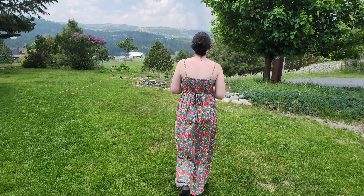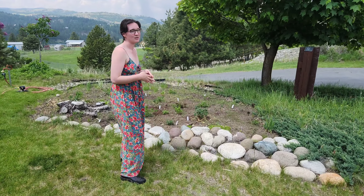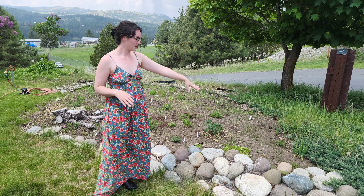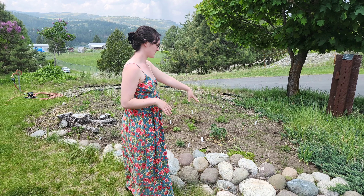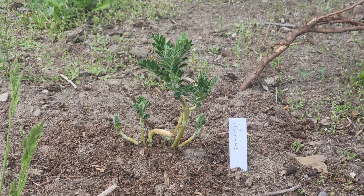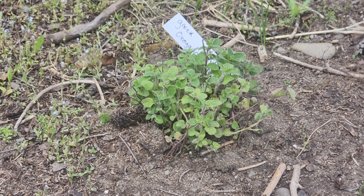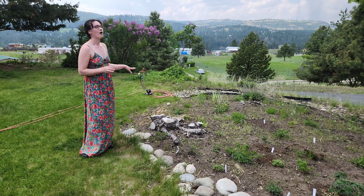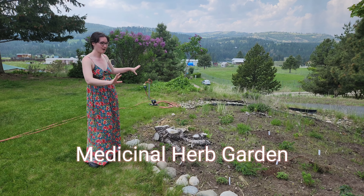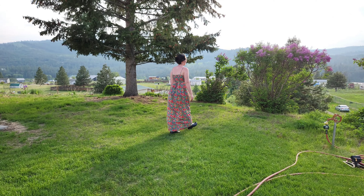There's not a lot here yet because we just moved in, but I'm excited to get a few things in. We don't have any fencing, so everything I have out has to be pretty deer-tolerant. I do have some Egyptian walking onions; I've transplanted my calendula, astragalus, echinacea, motherwort, wild and Greek oregano, and there are some poppy seeds and bee balm that I'm hoping will do okay even with the deer pressure. This is kind of the temporary medicinal garden.